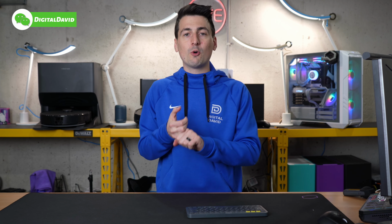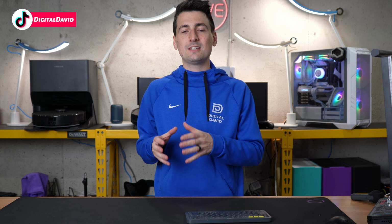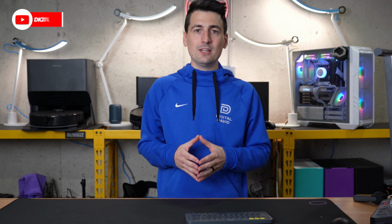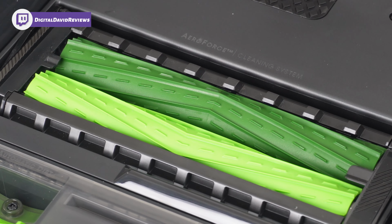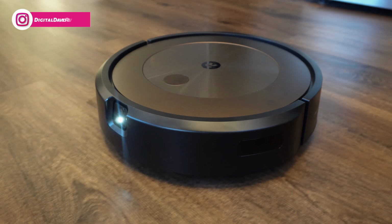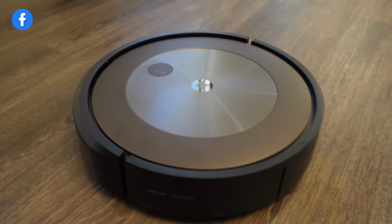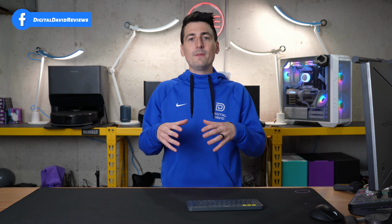I would say they also offer mopping modules and pads in some capacity, and some will and won't have just as advanced navigation. So the trade-off here is you got iRobot's clean system and ecosystem, and one of the best cleaning systems with that AeroForce dual brush roller system, and a really cool design. I love the design of this one and its color versus the average vacuum out there. So just something you have to weigh on your own with your budget and what works best for you.